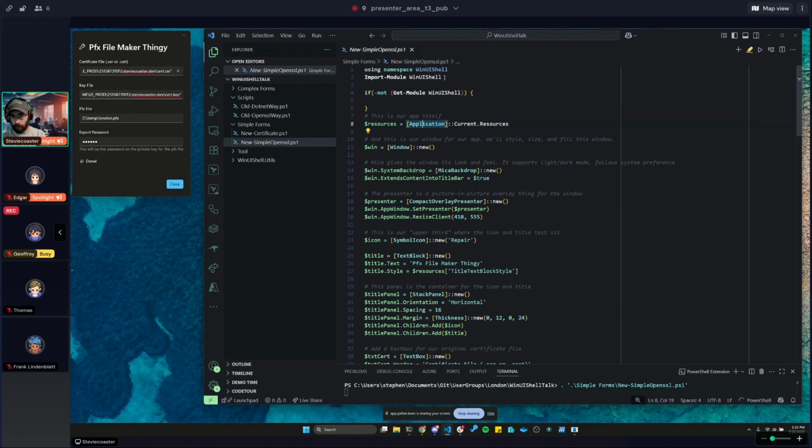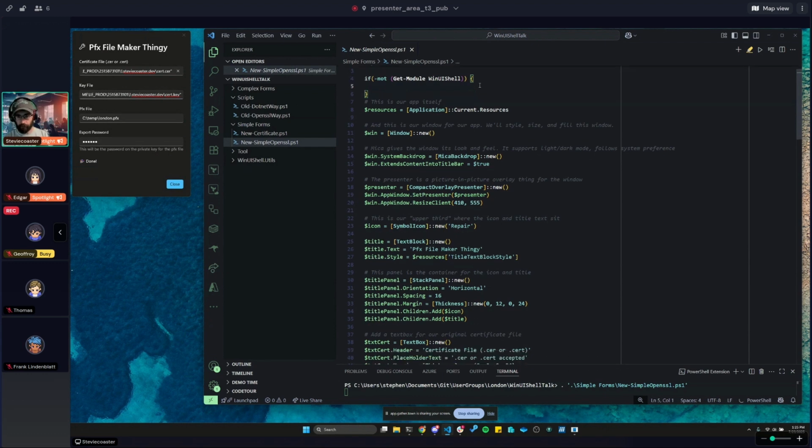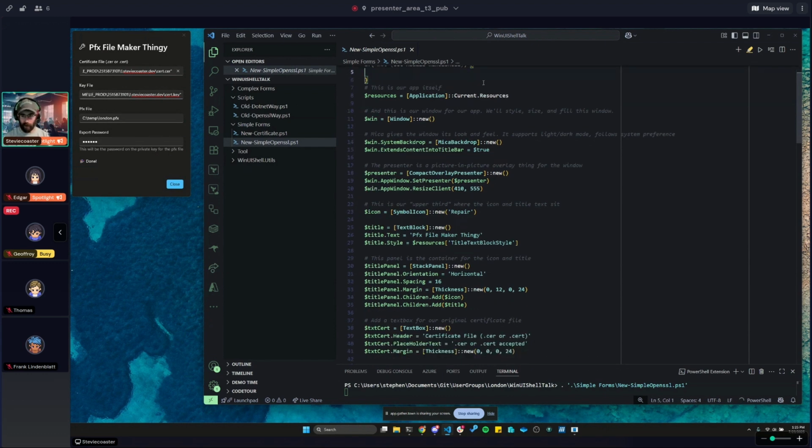In a later example, when we look at how you can make this more quote unquote PowerShelly, we'll show you how you can move that around when you're making a module so that it's not at the top of every script that you're going to be running. So the very first thing we do is actually, this can go away. I forgot to delete it, but we load up our WinUI Shell stuff. We make sure everything's available to us in the script, and then we start building our app.